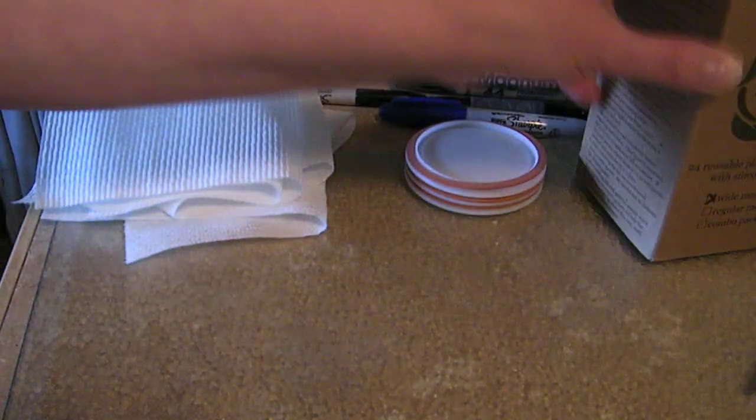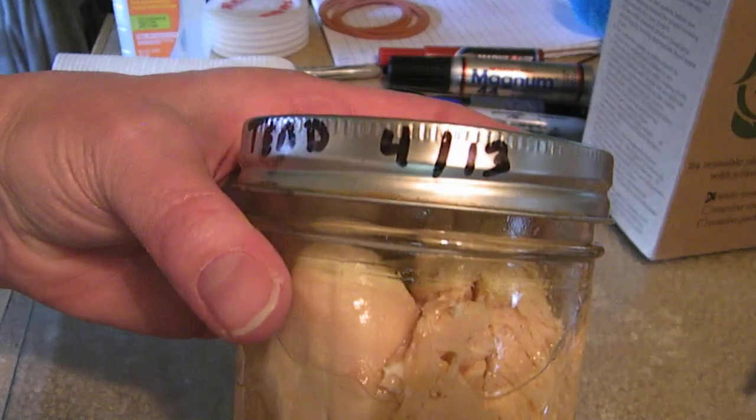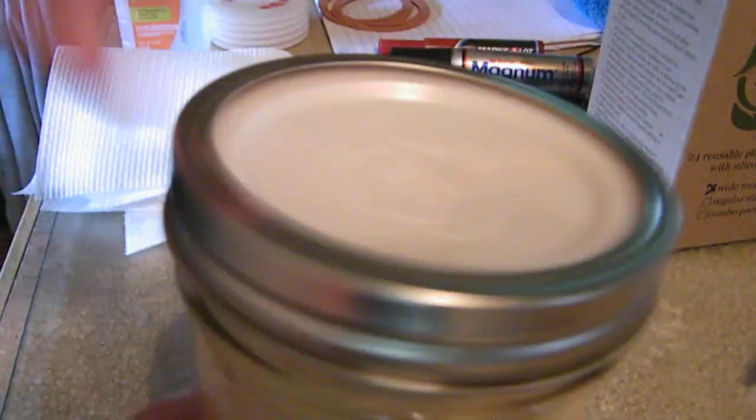I have used them. I made some chicken tenders on April 13th, and I used the lid, of course, and you can see how concave it is compared to, just like a Tattler. Sealed, everything's sealed, nice, and I'm real happy with them.